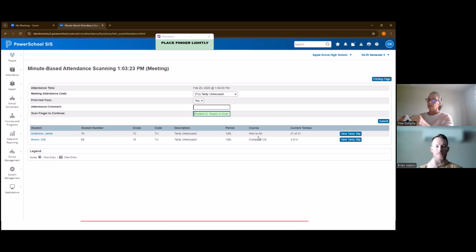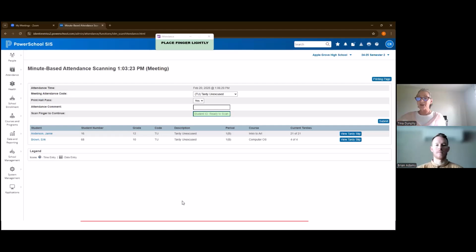Or the fan favorite here, a finger scanner. Finger scanner ensures privacy, accuracy, and efficiency. Kids come to school with these every day. It's a great way to add efficiency to using our plugin. Reminder, you don't have to use the finger scan option. Any of those input devices or options will work just fine.